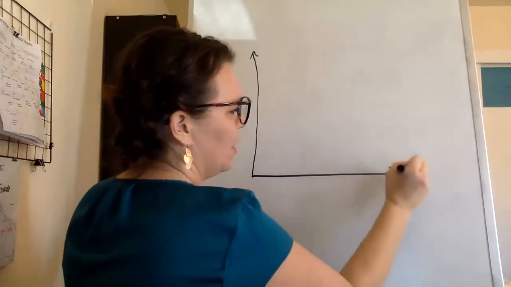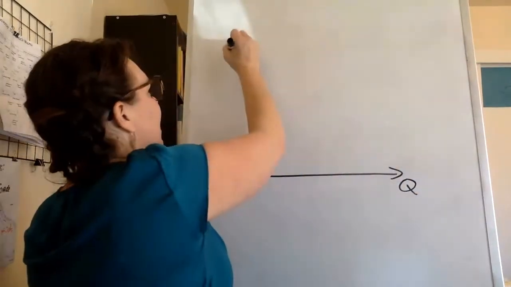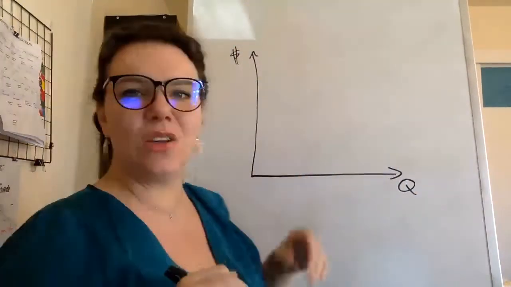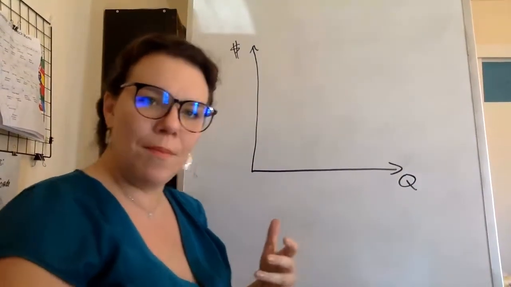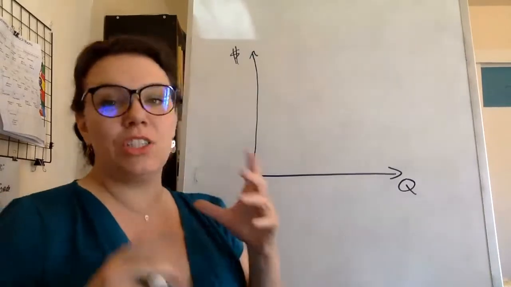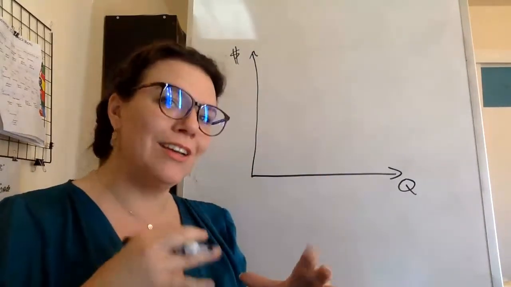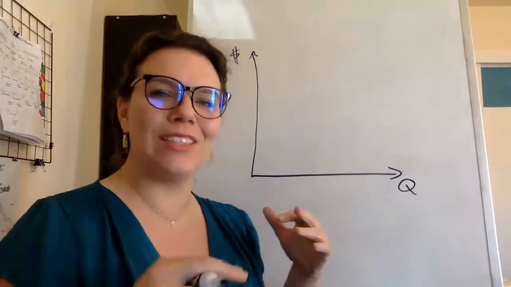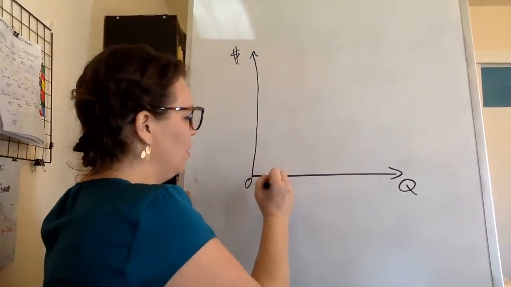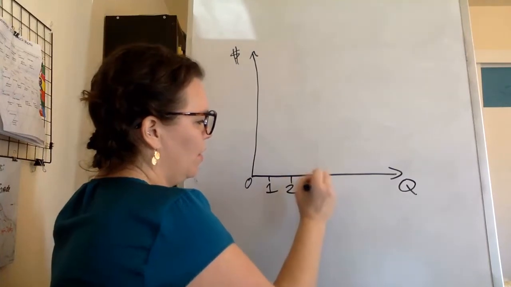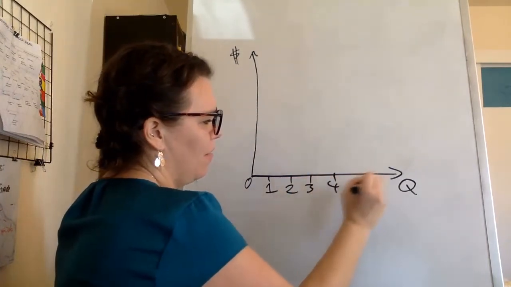Remember that it's going to be in quantity and cost or price space. And so I start using just a dollar sign for our purposes when we do these graphs, because now it's not just price, it's also cost. But those things are both money, and so it works out to graph them together. As I said, we're going to go from a quantity of 0 to a quantity of 5.